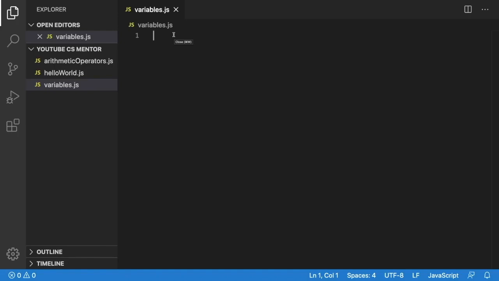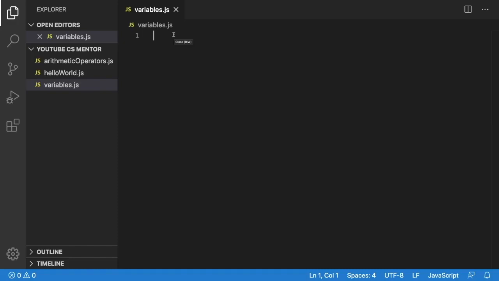So the two main data types are strings and numbers, and when we think of a string we think of a number of characters. So we might store somebody's name in a string, or we might store somebody's favorite food in a string, but there's other things that we can store in strings as well, and we can also store numbers in strings.